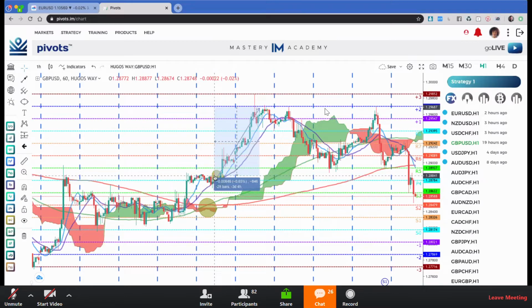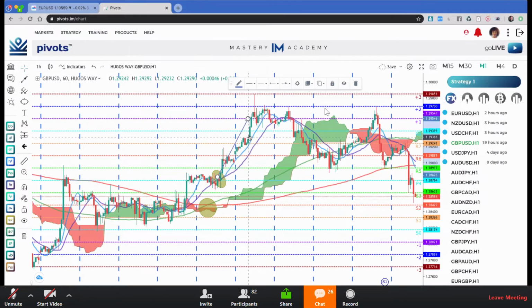And you get out on the pivot. I always get out on pivot levels. So here I would have gone out on R8 or +1 when you see that it starts to reject. I wouldn't go out here because you see it really went through, but here it starts to wiggle. All right. Do we take this sell here? No, because we are still in an uptrend. So we are only selling when we see a nice red cloud. This is the perfect trade. This is exactly what you want to trade.